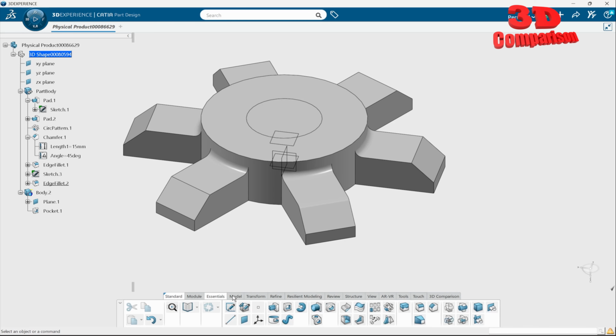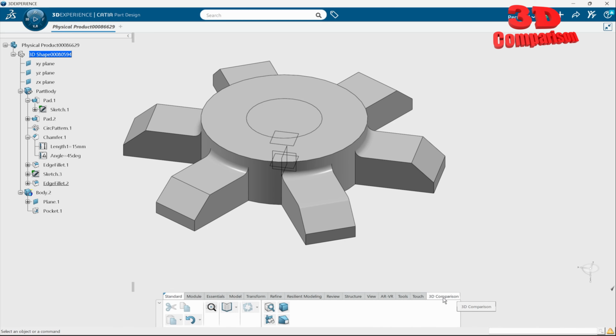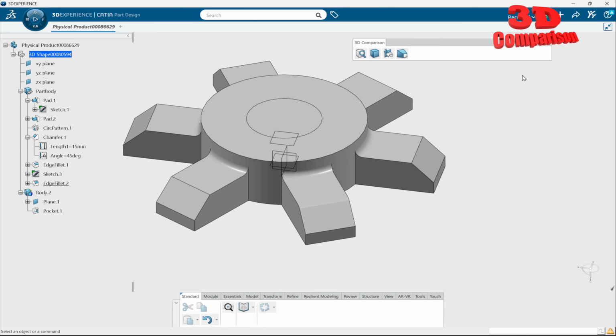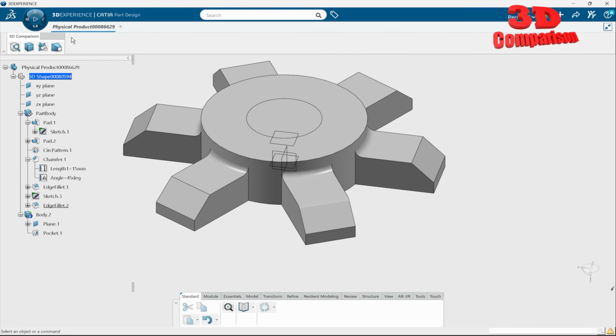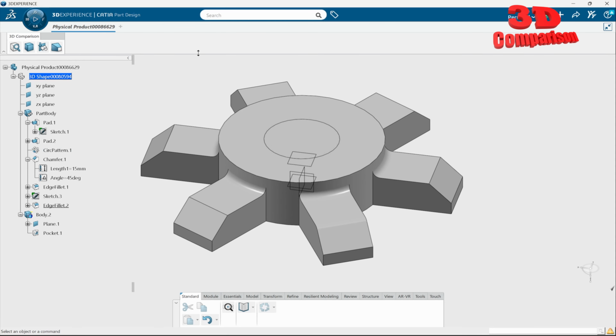Now, some other aspects regarding this, keep in mind that you can unpin everything over here. For example, this one, entitled 3D comparison, I can move it. If I'm going to move it all the way to the top, this will be nested over here. So this will make it more similar to CATIA V5, because I know a lot of people, at least it was my preference, I prefer to put commands on top, on the sides, and CATIA V5 didn't have this bottom panel, so they were mostly on the sides and on the top, or maybe on the screen.